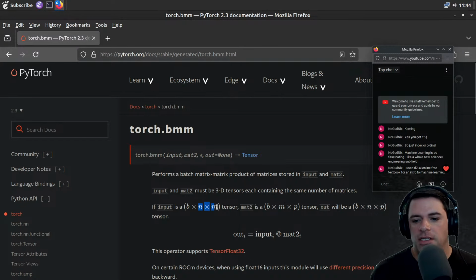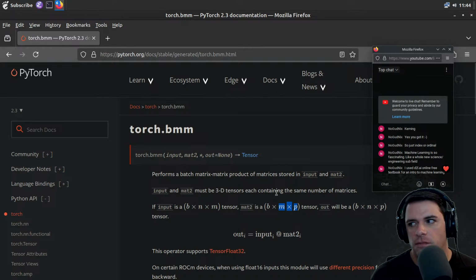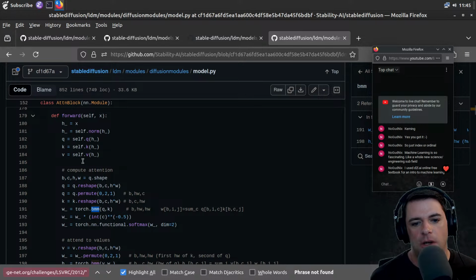So I think that what this is saying, this is an n by m matrix. This is a matrix that has the same number of rows as this has columns. And they have the same B because they have the same batch size, is how I'm going to assume that this is going on. The thing that we get back is B, which is batch size, and it's n by p, which is the shape you would expect if you multiplied an n by m matrix with an m by p matrix. So that's what I will assume is going on.